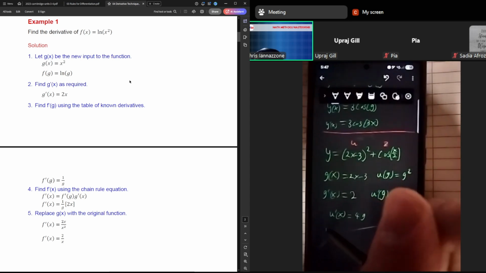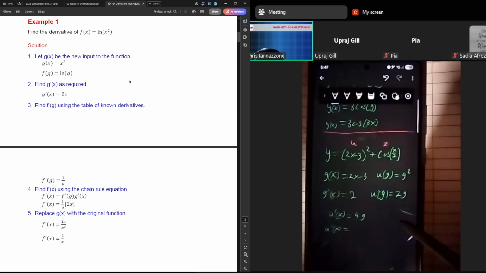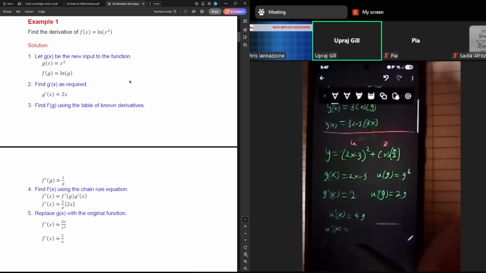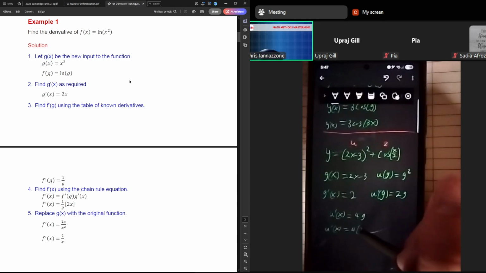Lastly, we've got to do one final thing, which is what? Oh, we've got to bring it back into the function. Yeah, so bring x back in. That's it. So g was 2x minus 3, and so what we're going to do is expand that all the way out, 8x minus 12.